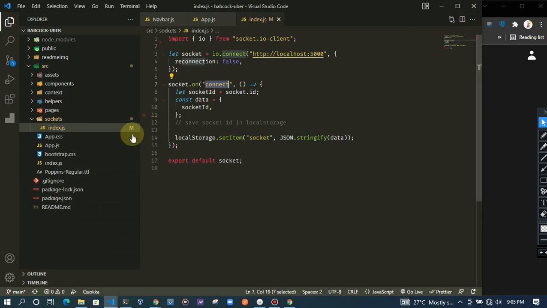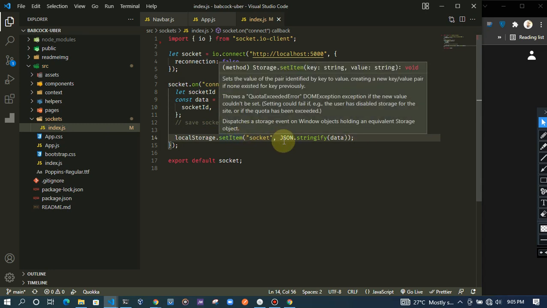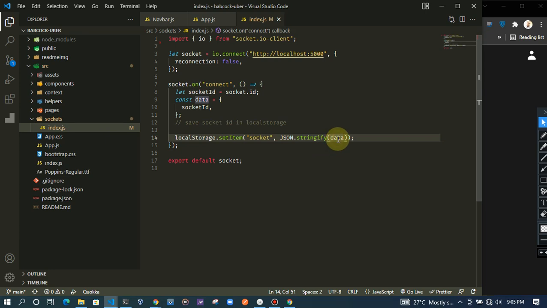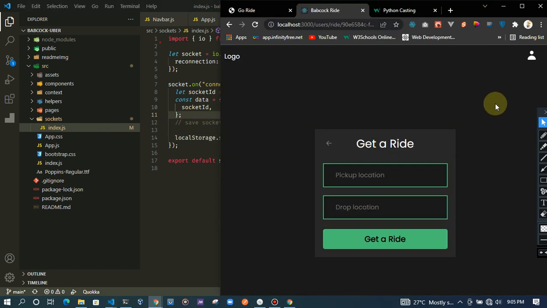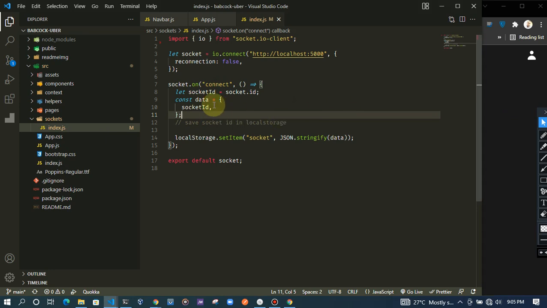So when we look at this right here, we're simply listening for the events sent from the server to the client. Once we do all this, we then save the data coming in from the server to the client within the browser local storage, in order for me to make use of it later on. Each time the client makes a connection to the socket, the first time it loads, it sends particular data, which is a key within the socket instance.